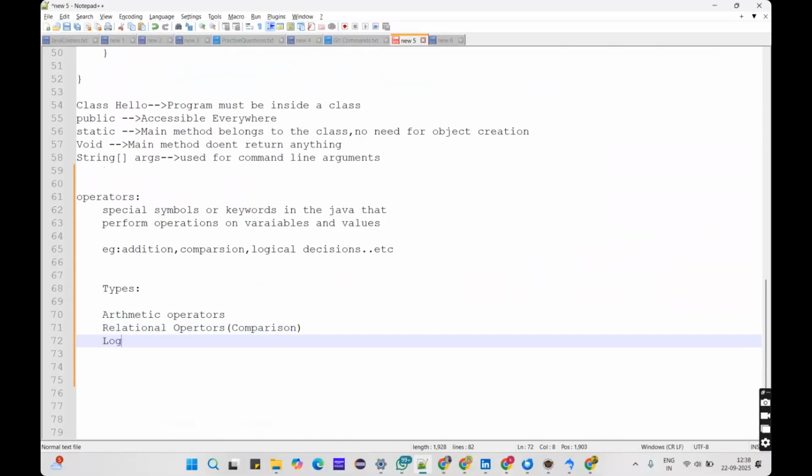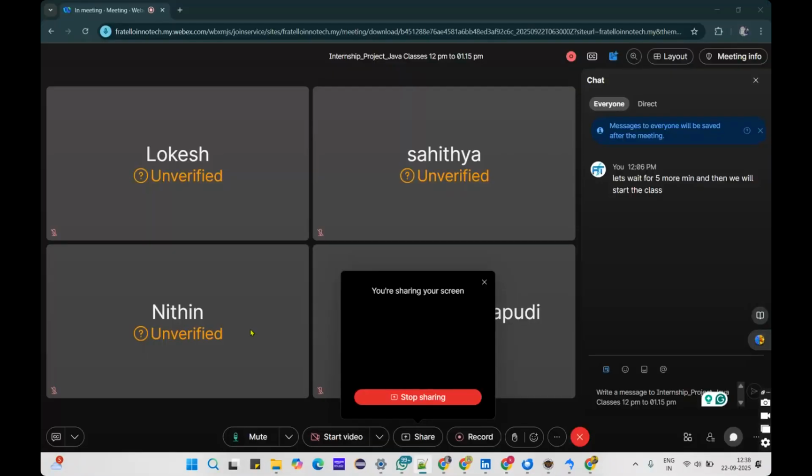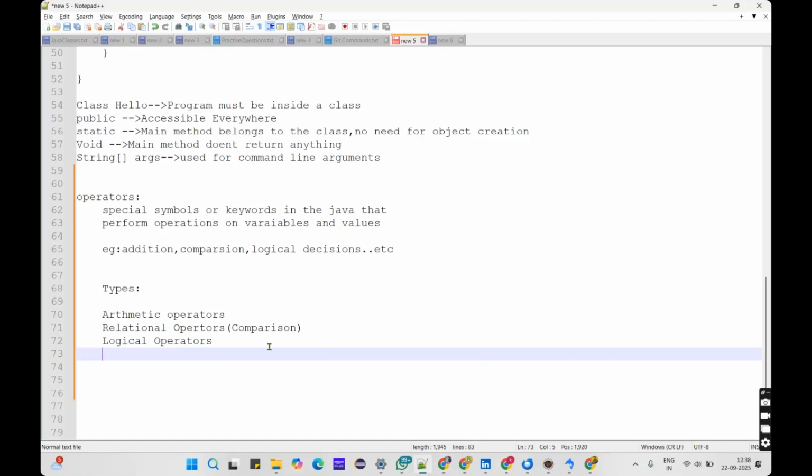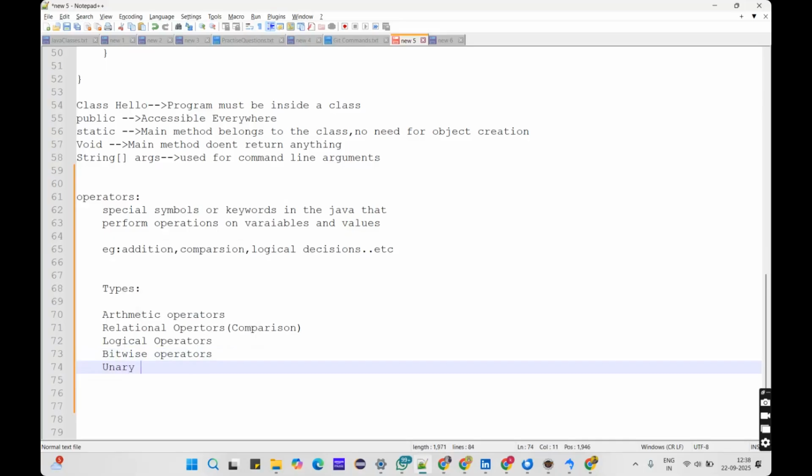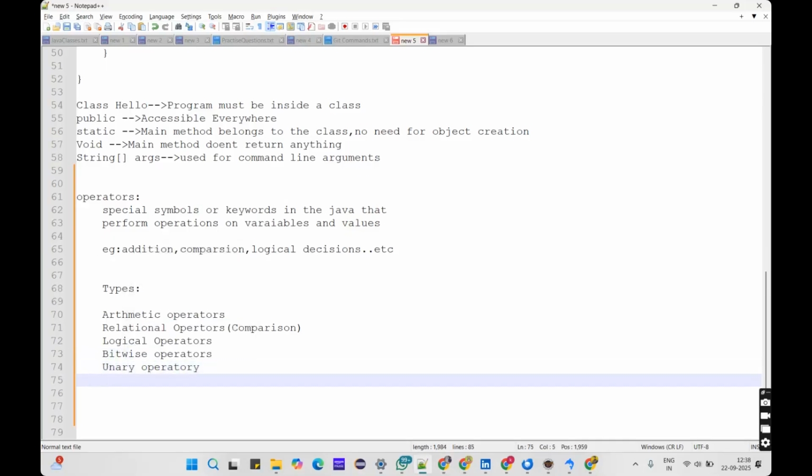And we have logical operators, and bitwise operators, unary operators, and ternary operator.